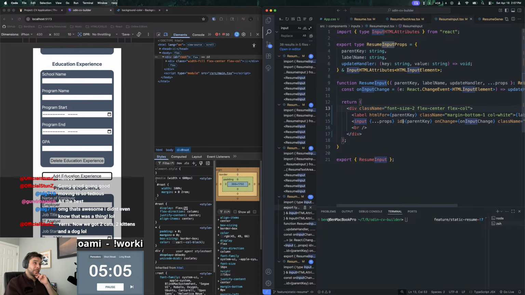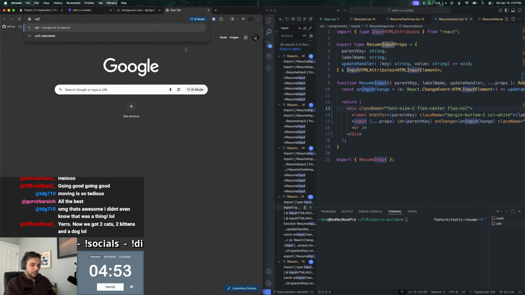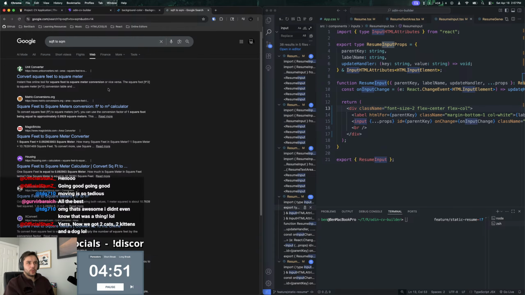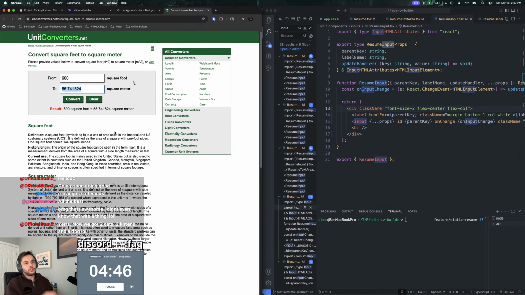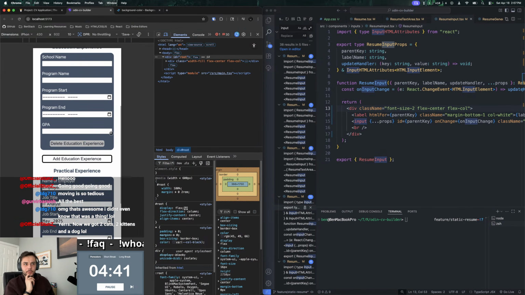Because the places that we're looking at are between 550 and 700 square feet, which is not very big. So I don't know what that would be in square meters. I don't know what square feet to square meters. Let's see, it's like 600 square feet. Yeah, it's like 55 square meters. It's not very big. I know it's roughly 9 square feet per square meter, but you know. Anyway. All right, let's see.